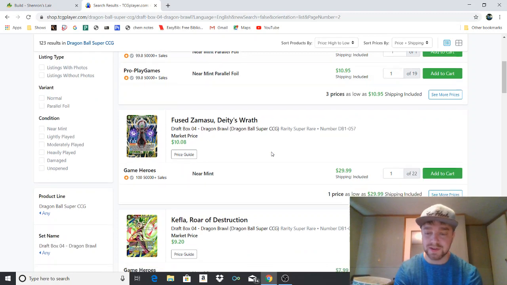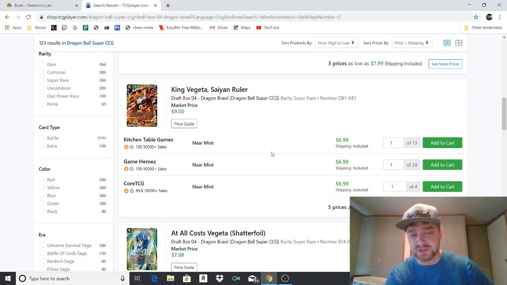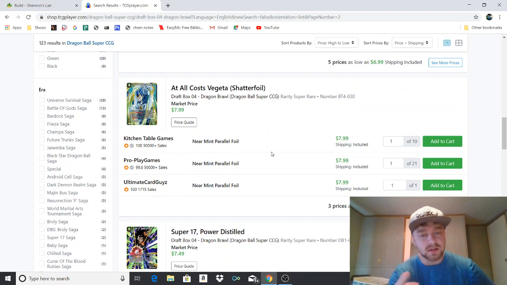See, this is Zamasu 30 here. The Kefla is going to be probably the cheapest SR in the set, so watch out for that. This is the super rare. I think it's a rare actually. I thought it was a rare. King Vegeta. This card will be very cheap too. I don't think it's going to see much play. Same for the 6-drop and the At All Costs Vegeta.